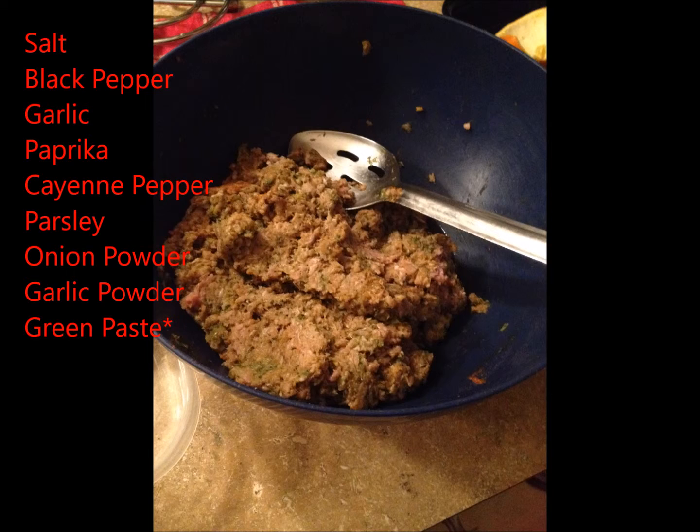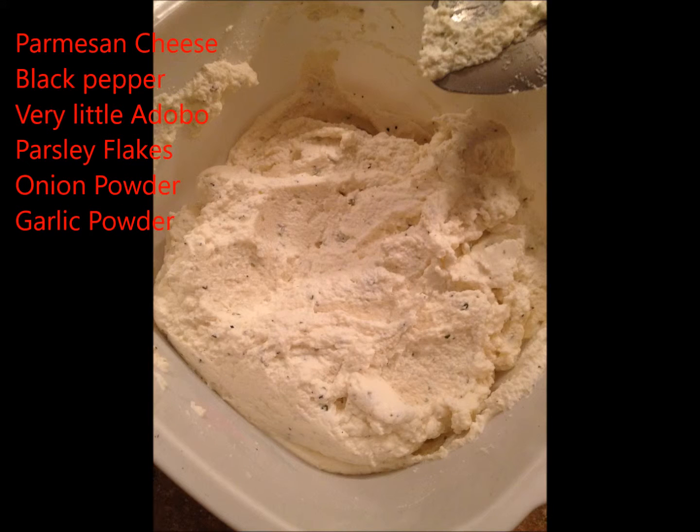And the reason why this is an intermediate lasagna recipe is because the type of seasoning you use is really based on your taste, and you have to develop a sense of how to season meat on your own. For the ricotta cheese, I seasoned it with Parmesan cheese, black pepper, a small amount of adobo, or you can just use regular sea salt, some parsley flakes, onion powder, and garlic powder.